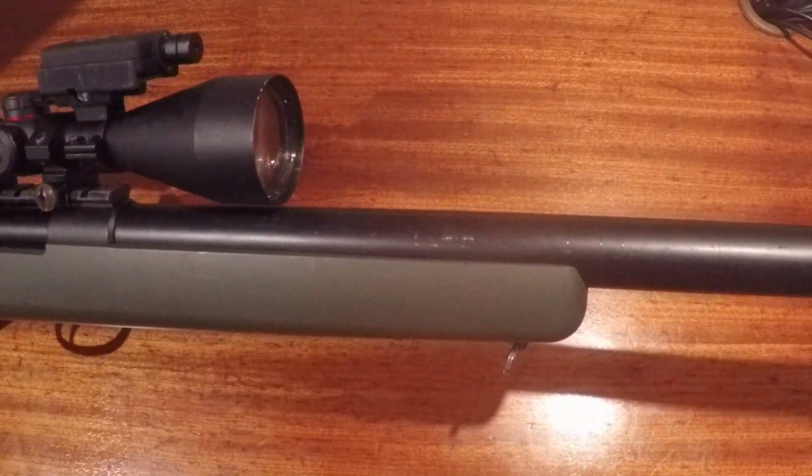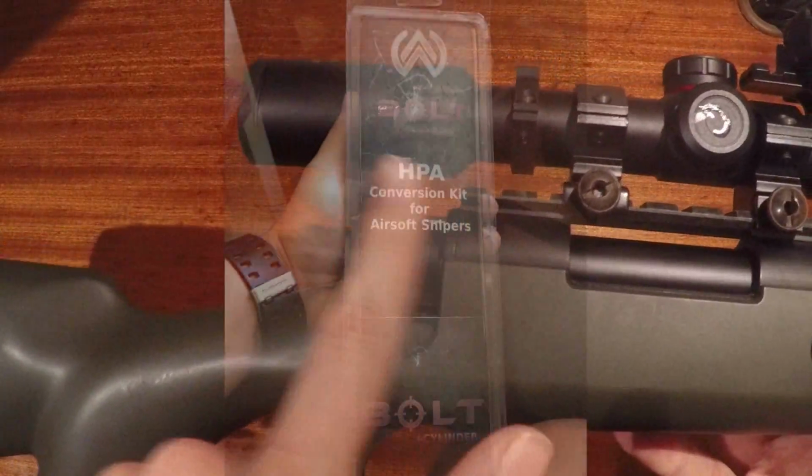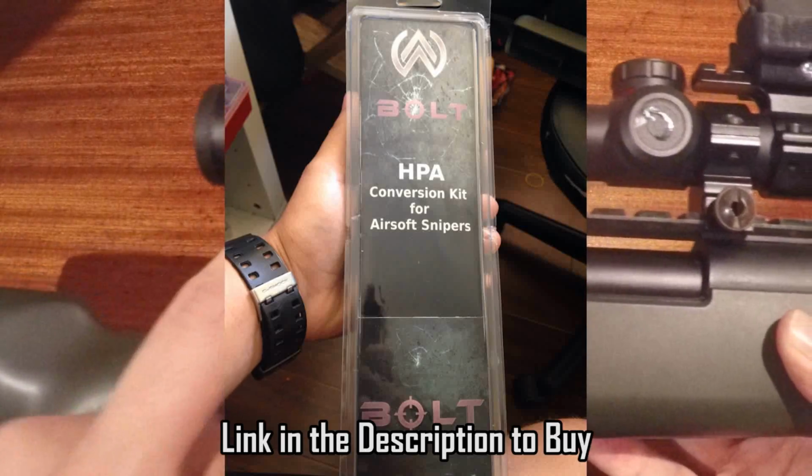Barrel length was also a deciding factor, as I found that the length of the barrel did not make a substantial difference after 303mm. The next purchase was a Wolverine BOLT. This is tied as one of my best purchases in airsoft I've ever made.